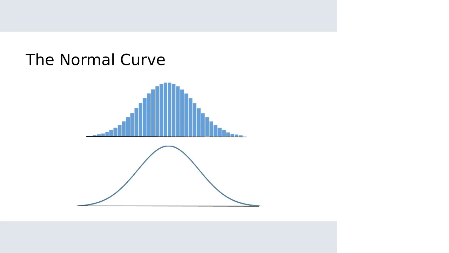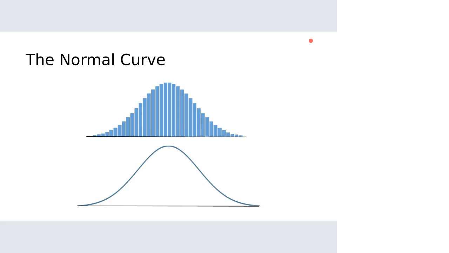The normal curve. This is our other big topic for today. On Tuesday, we talked about histograms, which are bar graphs drawn without any spaces between the bars. What I've done here is create a histogram. There aren't really any spaces between those bars. I just put the spaces in so that you could see that there were actual bars rather than it looking like just a big blue blob. So imagine there are no spaces between those bars and they all press up against each other.